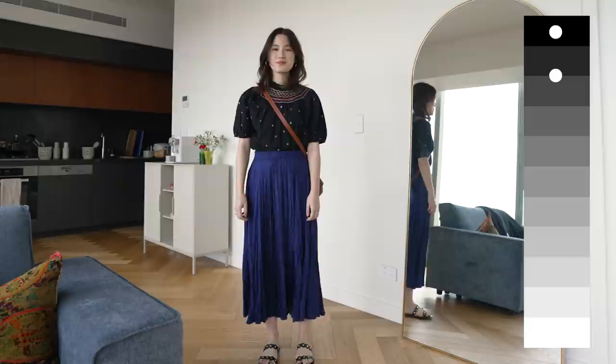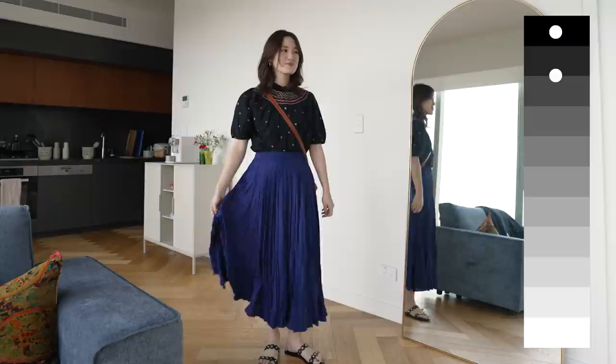If you'd like to try this tip for yourself, figure out on the scale where your hair, skin, and eye color falls, and then basically try to replicate that contrast in your outfits. Not everyone is going to be low or high contrast. You might find yourself in the midpoint somewhere, and you'll do the same thing and replicate that contrast in the look. In this example, we've got black and a cobalt blue. The colors are fairly close together on the dark side of the scale, and this will be a low contrast look.